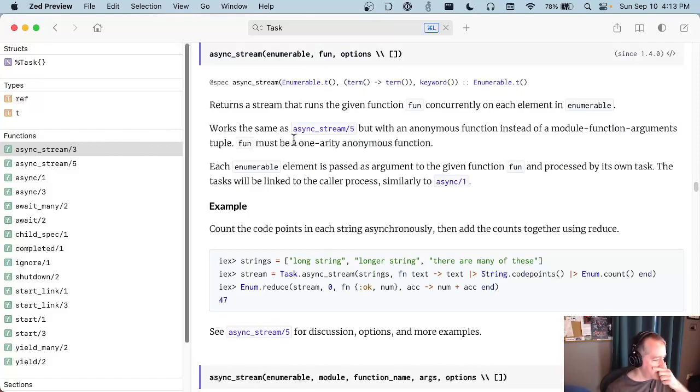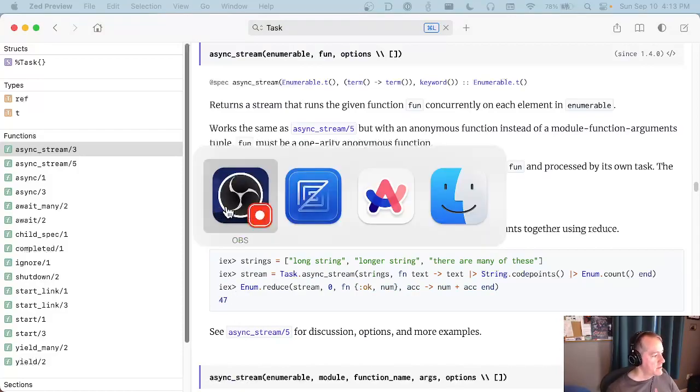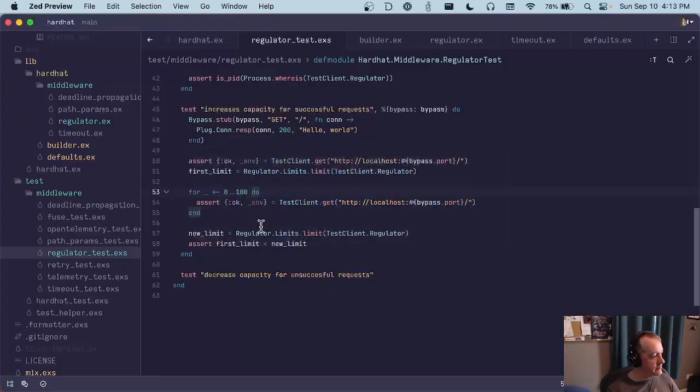Yeah, let's try async stream, and then we can run reduce or for each on it. Yeah. Let's do that instead. Okay, so we're never increasing the current concurrency limit here with this loop.